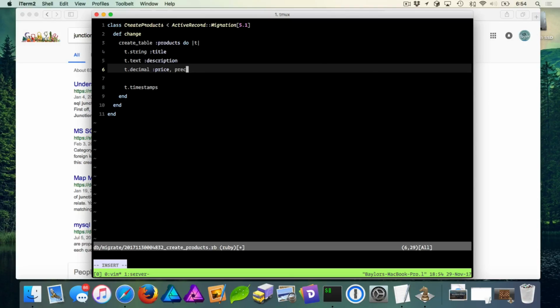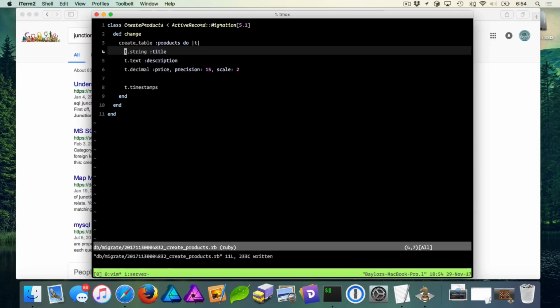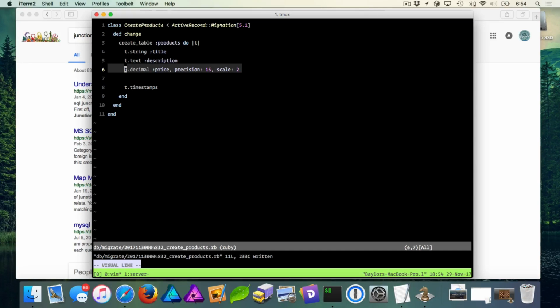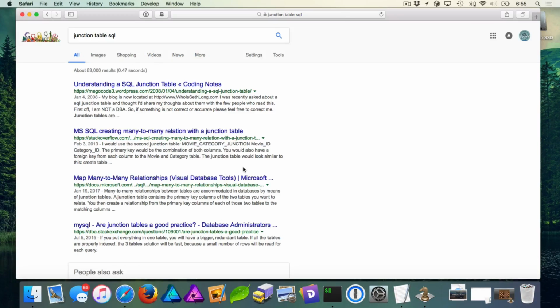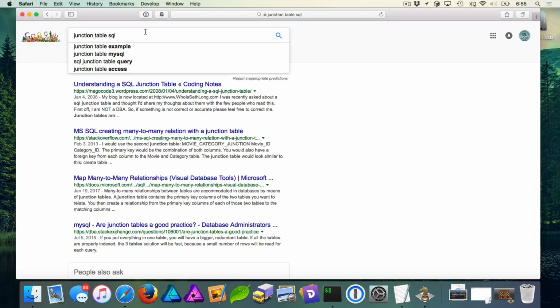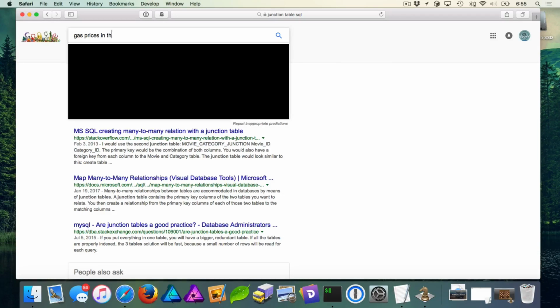Here I'm going to set the precision on this to 15 and the scale to 3. Actually, the scale is going to be 2. This is specifying how wide of a range to expect or allow in price. Like if you're doing gas prices here in the United States, we might have 3 because that's how we do gas prices in the US. I'm not sure how that looks around the world, but here we like to have it in thousands.